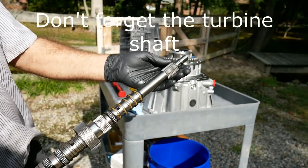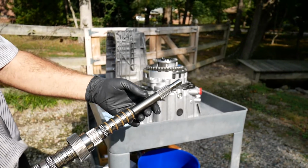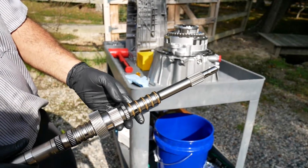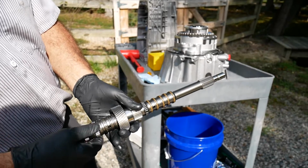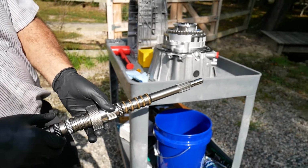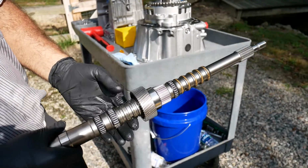Okay, here we're getting ready to insert the turbine shaft into the P1 planetary and stator support. You'll notice the Torlon sealing rings and the Torrington style roller bearings, completely getting away from the conventional bushing. Here, to improve fuel economy, I'm going to keep the rolling resistance as low as possible.